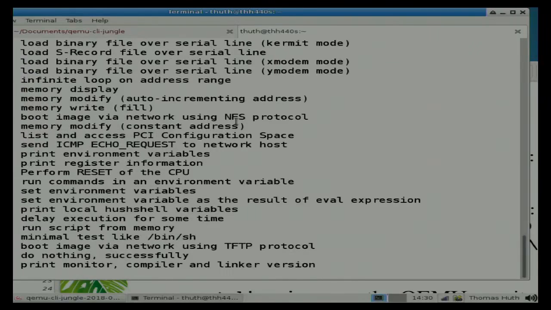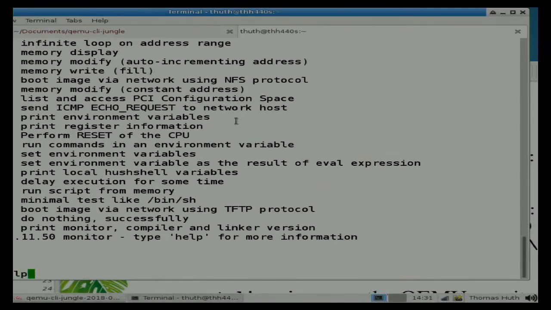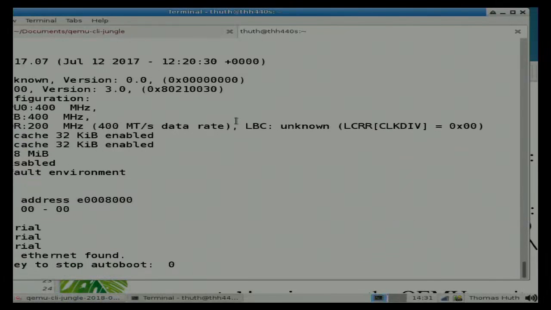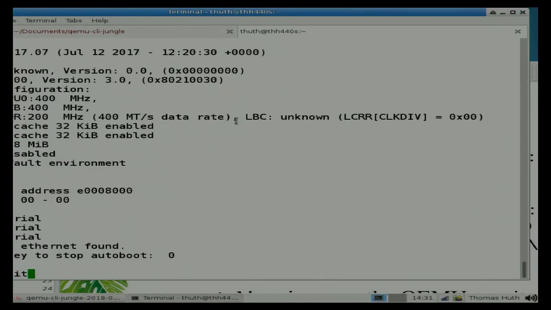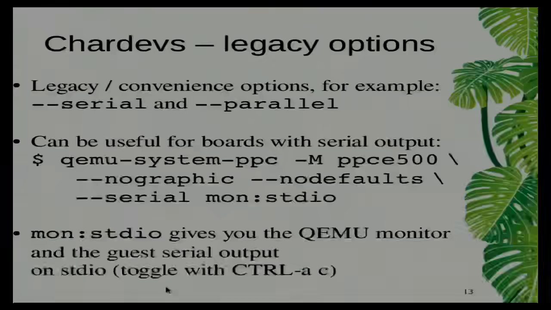And at one point in time I say, oh, I want to talk to QEMU instead. So I press Control A, C, and you end up in the QEMU monitor. If you now type help again, you get the help output of the QEMU monitor instead. And there you can do things like a system reset, for example, and you see my PowerPC guest just started again. So, of course, I can also quit the system. Okay, that's all for character devices.